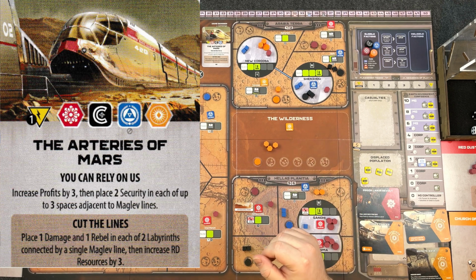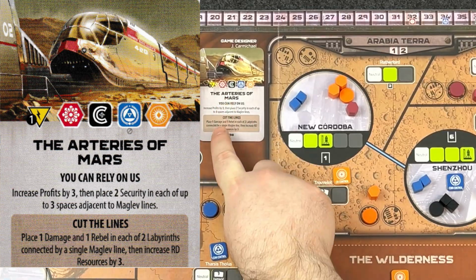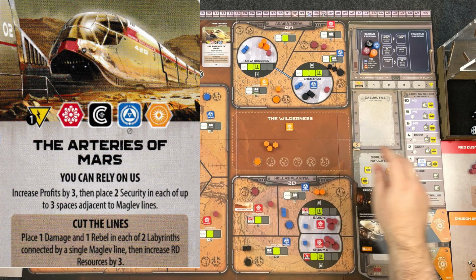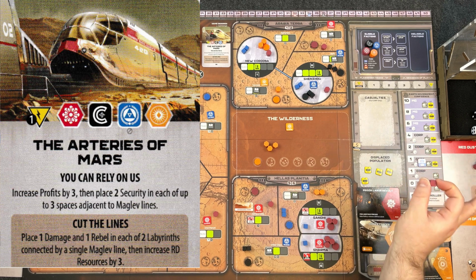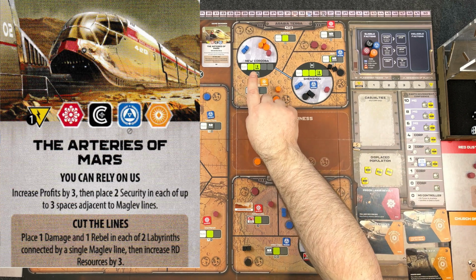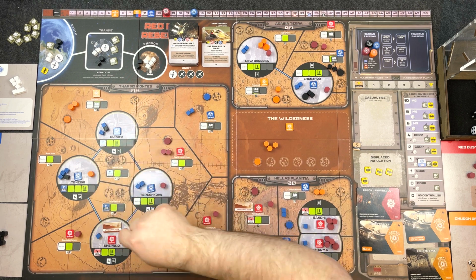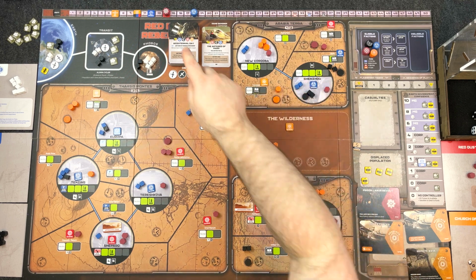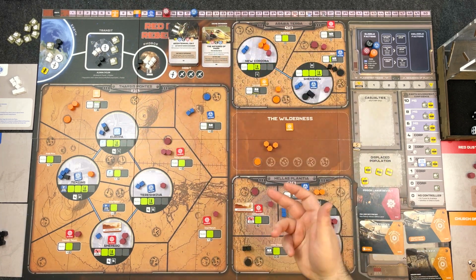All right, so Arteries of Mars. So look at the events on here. The event that would favor Red Dust gets to go first. So the event that would favor them is Cut the Lines. Place 1 damage and 1 rebel, which is going to be for either the Red Dusters or the Reclaimers. It's going to be this unit here. Place 1 damage and 1 rebel in each of 2 labyrinths connected by a single maglev line. Maglev lines are the blue lines with the black on the outside. Then reduce red dust resources by 3. So the resources would start at 14, would reduce by 3. That's the event, or we can go ahead and take one of our many actions.